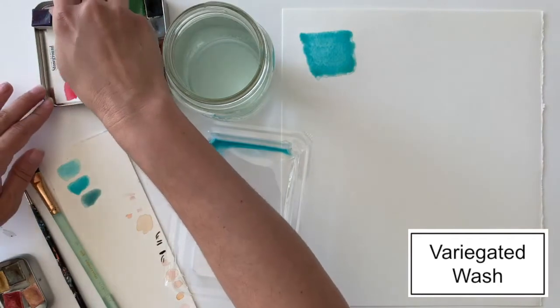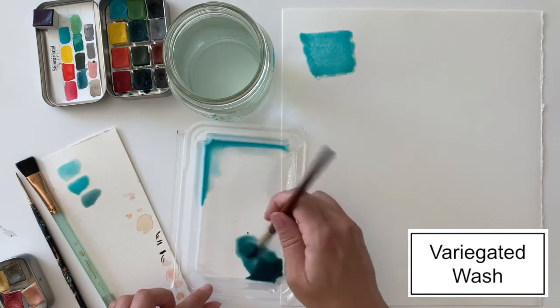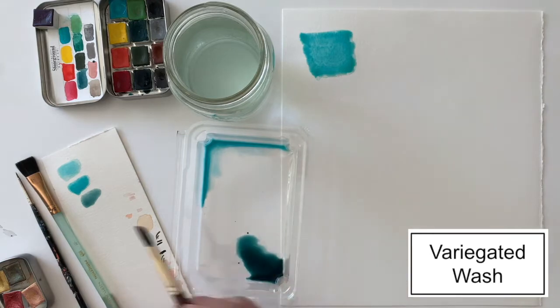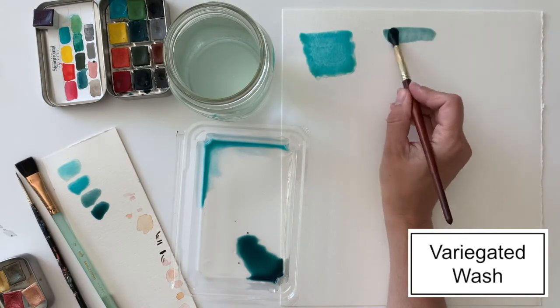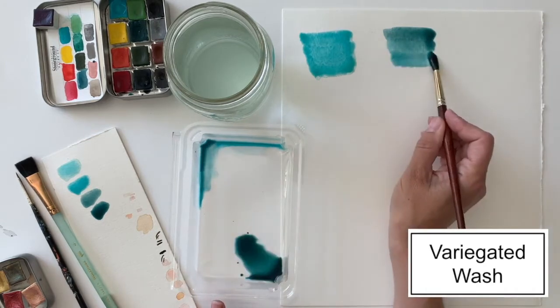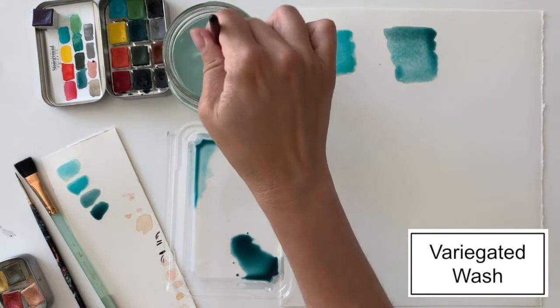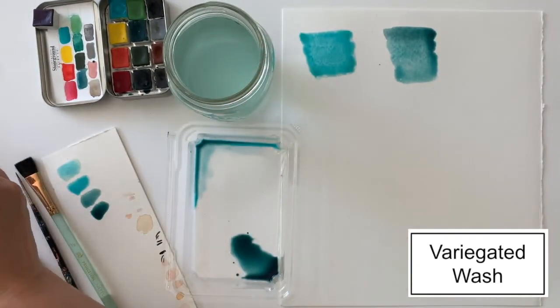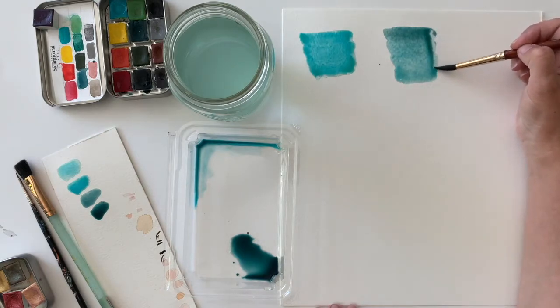So I will test it out on my little paper here, and I want it a little darker, so I'll just add a little bit more. And then I will just check one more time to see what it looks like. There, that's great. So I'm going to dip into that indigo color. I'm going to do a stripe of that. Okay. And then I'll dip into my other blue wash, and I'll do a stripe of blue and another stripe of blue. So I'm trying to make it transfer from the dark indigo to the blue paint. It's kind of hard to see the transition, but that's what a variegated wash is, when we use two different colors. And then I dried off my brush, and I'm going to slurp up that extra paint there.